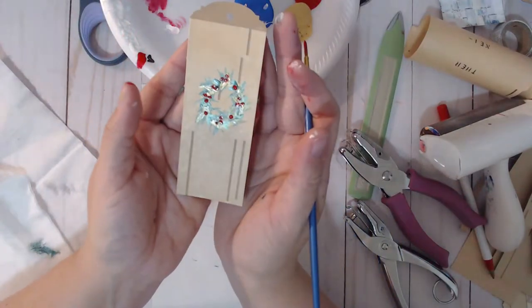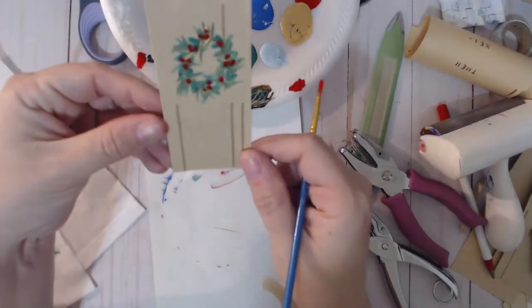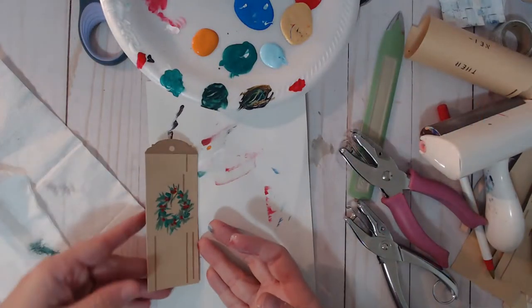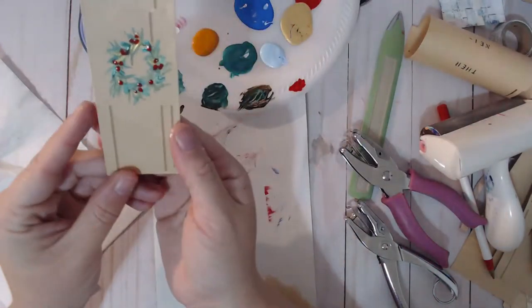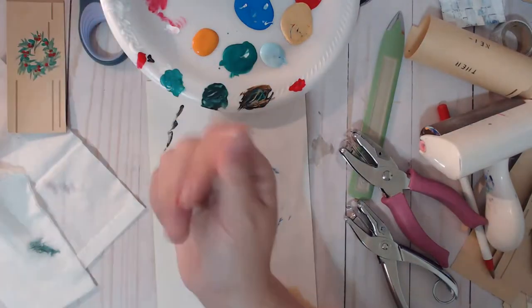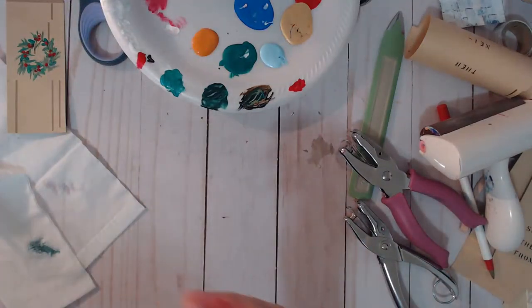If you had a Christmas stamp, you could stamp something at the bottom and you have this adorable little tag. So that's a really easy tag. Now, if you don't want to use paint, you could use a marker, but look at that. That is so cute, you guys. And wouldn't this be cute on a package too, even if we're not going to use it in our journals? I love that.